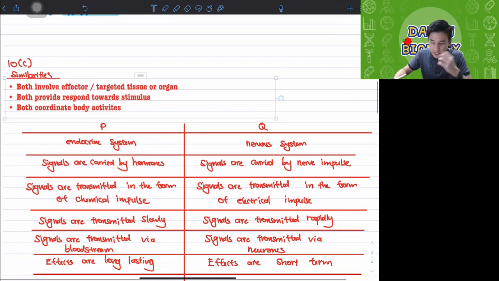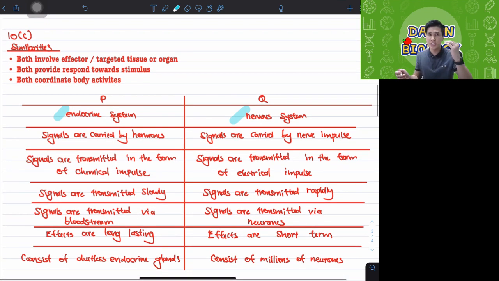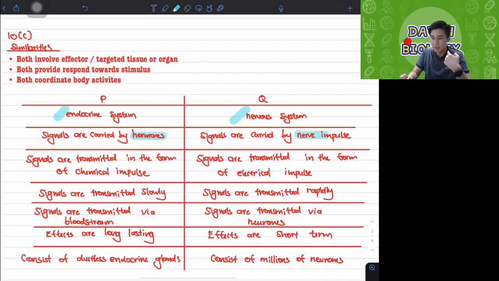Now for the difference, once again, for an essay we use a table. So we can start by saying the easiest one, endocrine system, nervous system, because the question didn't mention what the system is, so we can mention it first, 1 mark. Then endocrine system, your hormones. So let's say from here, your pituitary gland, which is the main gland, wants to control your pancreas, wants to control, let's say, your thyroid gland. So how they control is by sending hormones. For nervous system, if my brain wants to control my arm, I send nerve impulse.